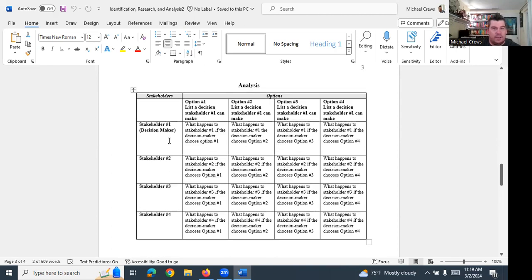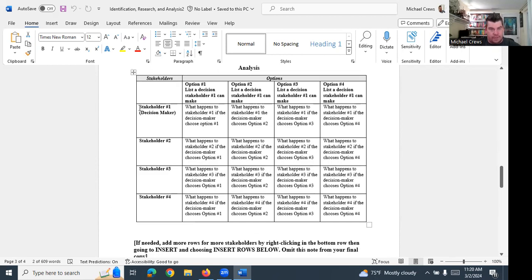So what you're going to do here, you put your decision makers down, or your stakeholders, I'm sorry, down the left side. Leave them bolded like this so they stick out. Leave the decision maker labeled. If you don't have one that says decision maker, that's going to be a point off because it's important to understand that, okay? But your decision maker needs to be the number one stakeholder. So this is where I'd put like Dr. King or whatever, okay? And then everybody else can go in whatever order you want.